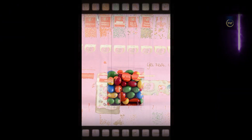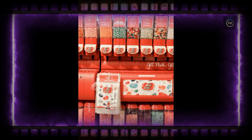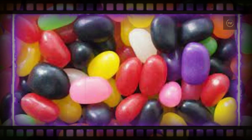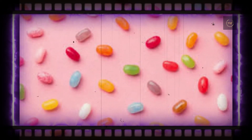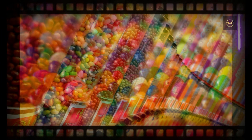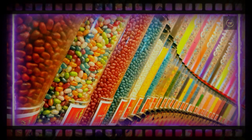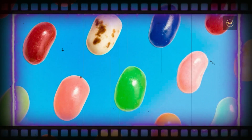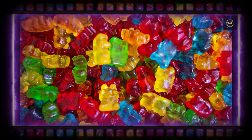But sometimes flavors are created in a more roundabout way — it's not always about putting something like puke in the gas chromatograph. The vomit in the Bertie Bott's and barf in Beanboozled lines were born from a humble attempt to make a pizza-flavored jelly bean. Attempt after attempt was rejected by taste testers because the cheese flavor was not palatable. The company shelved it, but when it was time to make a vomit jelly bean, one team member brought up the failed pizza flavor. A few adjustments were made, and the rest is history.